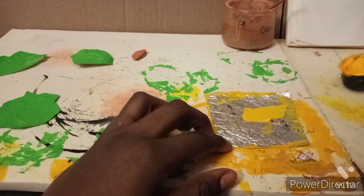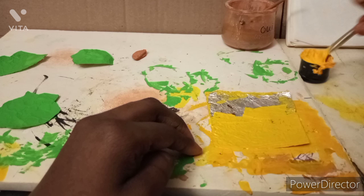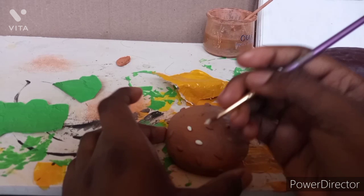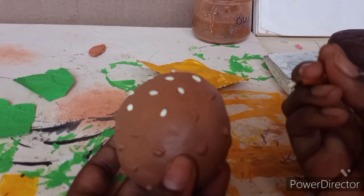I feel it would be ten times easier to do that, because it would take a long time for it to dry. So I decided to use foil, and then cover the foil up with clay, because it would be much more easier than just using clay alone, which takes a long time to dry. And now I'm going to paint the sesame seeds the color that I chose. Sometimes you see sesame seeds on burgers and it's nice, but I like burgers with sesame seeds and without — I'm not picky, you know what I mean?